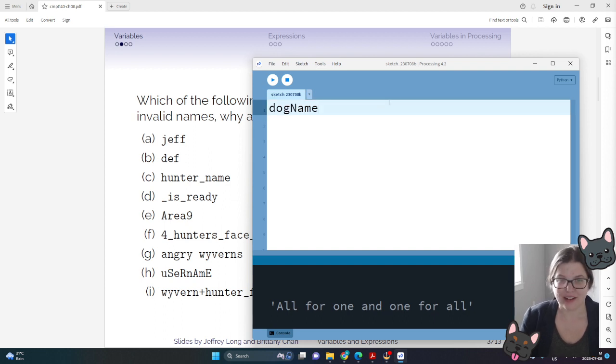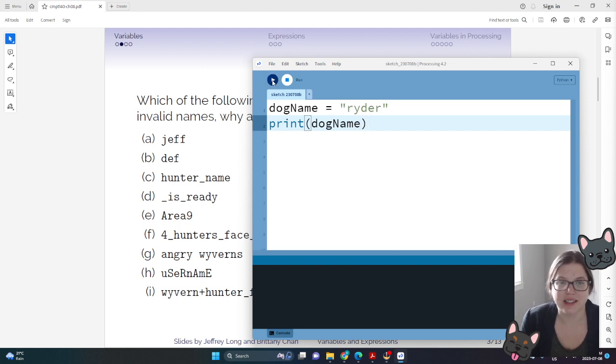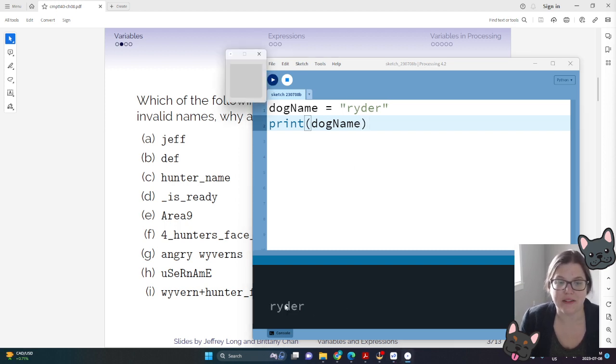If we wanted to make this a variable and we wanted to assign it a value, all we would need to do is use that fancy little equal sign, which does not mean equals in Python. It means assignment. And we can just give it a value. And so that means whenever the computer is told to use this variable dog name, it's going to go find what data's in it and use it there. So later on, we can do something like print, and it will print the value that's stored in that variable to our console, which in this case is Ryder.